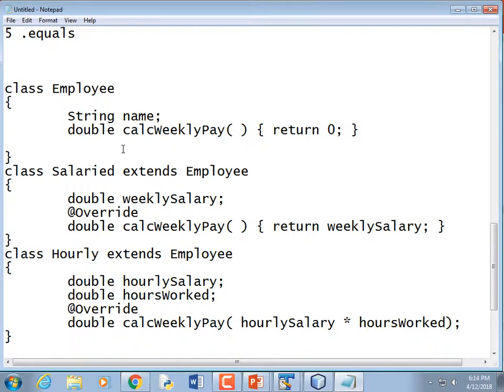All right, the thing to note here is we have this completely useless method here, right? All it does is return zero. The only reason this method exists is so that we can override it. The way Java handles that, or encourages programmers to handle that, is to mark this as an abstract method. If you mark a method as abstract, it says this method has no body. And then anything that extends it absolutely has to override it, implement it. If it doesn't override it, if it doesn't implement it, it's not an employee. So if we tack the word abstract onto here, then we're saying, okay, if you extend the employee class, you absolutely have to add a calc weekly pay. So you're kind of writing a contract.